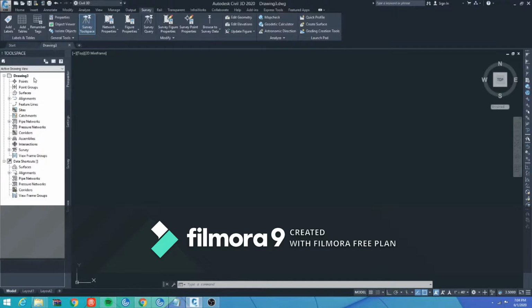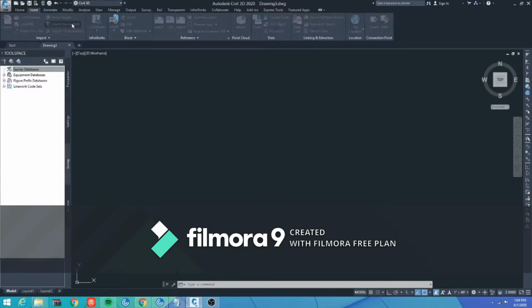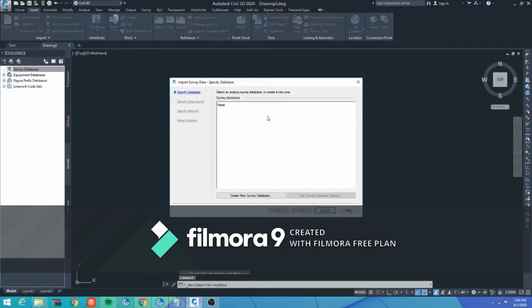And so now we need to insert our data. In the upper corner, I'll hit import survey data. For this example, I'll be importing a point file from one of the projects in the EWB club. First, I'll create a new survey database.